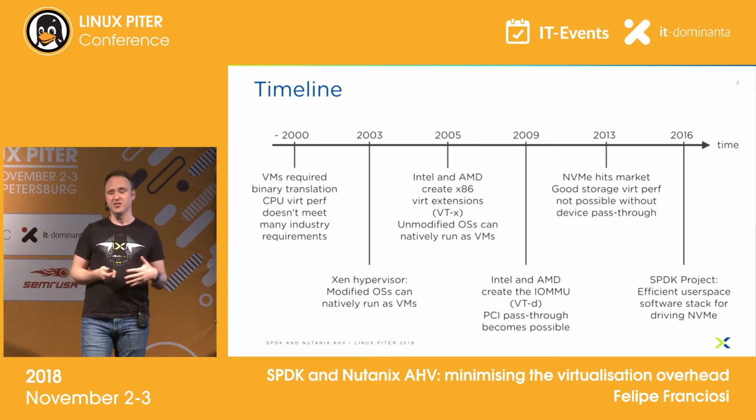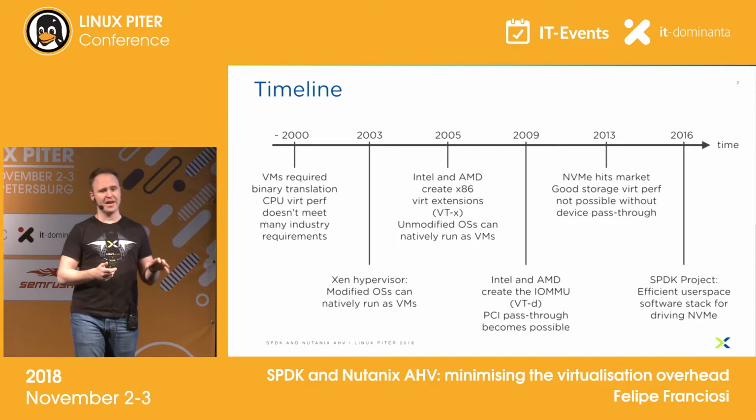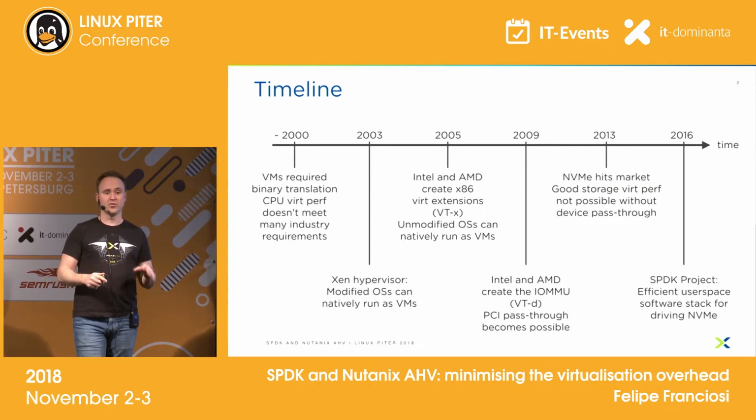And there was so much interest in the technology that Intel and AMD a few years later modified the way x86 worked so that they could offer virtualization extensions. Today, any CPU you care about will have virtualization extensions. And that allowed operating systems to be virtualized without any modification. CPU-bound workloads would run at amazing performance, and that's what everyone does today. But the story for I/O workloads was a little bit different. There was always some sort of undesirable overhead.